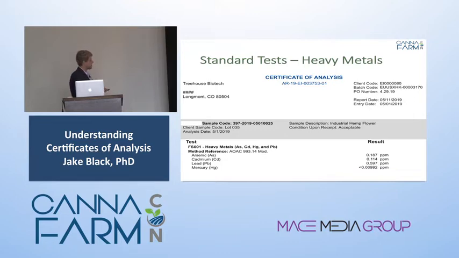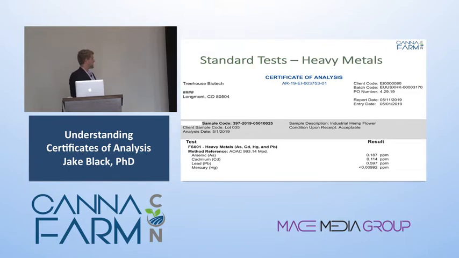Then this is a heavy metal test in particular, and so you're seeing, again, arsenic, cadmium, mercury, and lead tested for here, and this I think is a hemp material. It might be really hard to see, so I apologize for that, but there's 0.187 parts per million of arsenic. And then the question is how to interpret those results, right? There is never zero of really anything, and so seeing very small amounts, the next question is how do we know if that's a lot or a little, or if we should be worried? And again, I'll get to that in the second half of the talk.